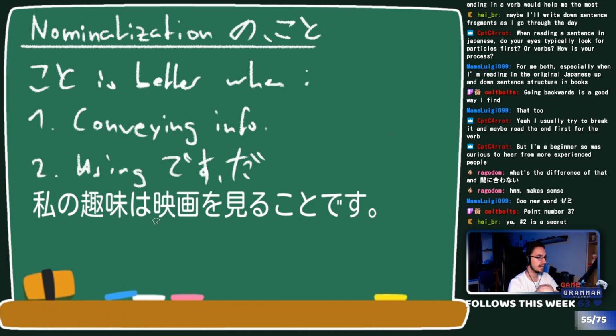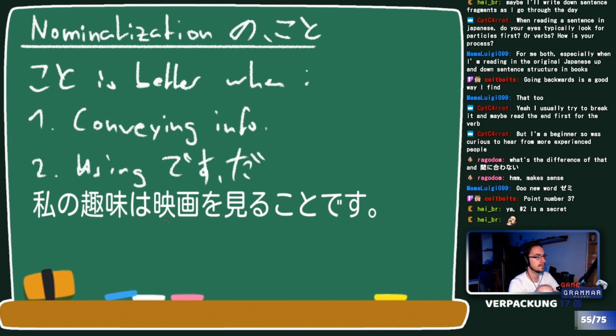私の趣味は映画を見ることです. So here we have a little bit of a different structure. The underlying clause is actually embedded inside the overlying clause. Our underlying clause here is 映画を, which is our object, and 見る, which is our verb. And the overlying clause actually starts here, where we have the subject, which is also the topic, I'm gonna mark it with a little t, for topic. 私の趣味は映画を見ることです.